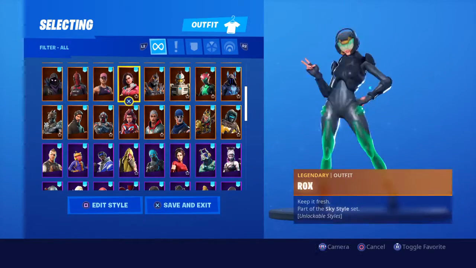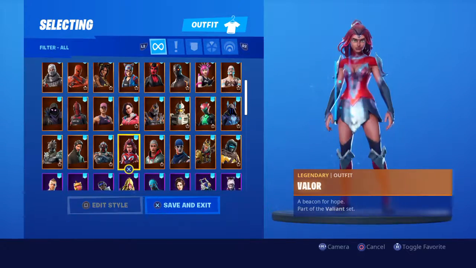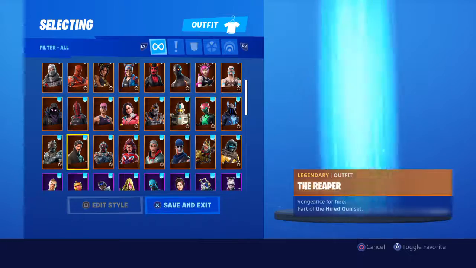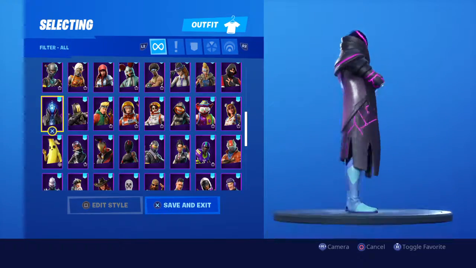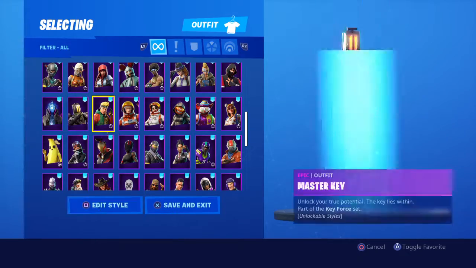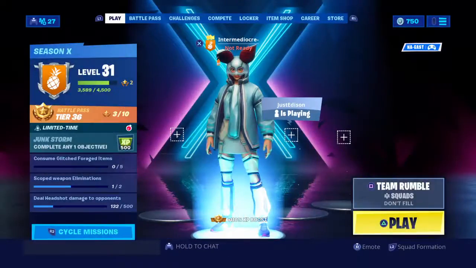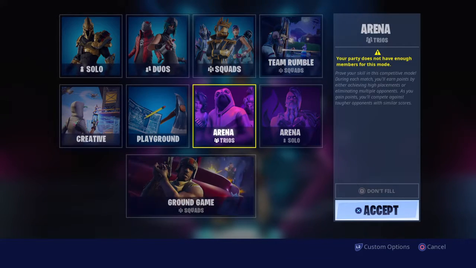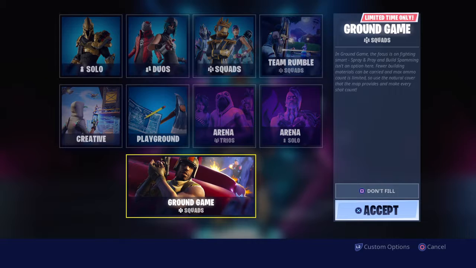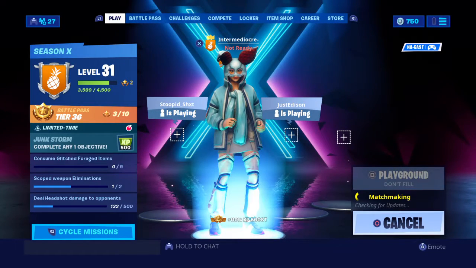And let's use what's one I just got. There was one I loved using. Oh, it's Infinity. Each flap jacket though. Alright. What's ground? Oh, there's no mats. Alright, we're gonna head into Playground, not creative. So we're only gonna go to the Playground.